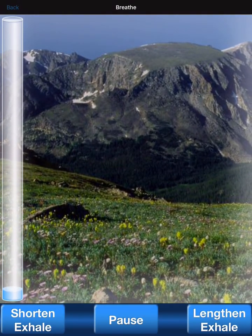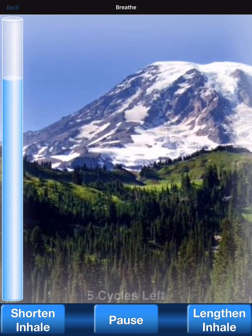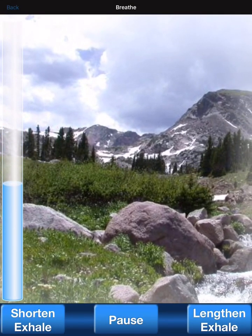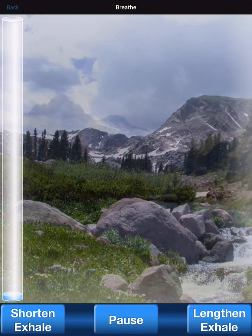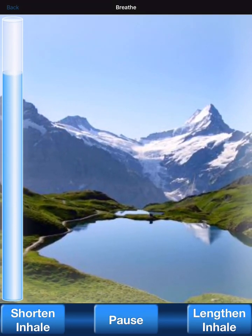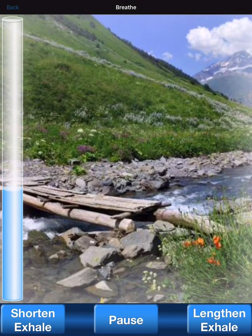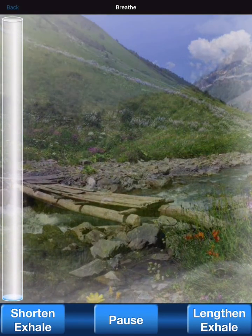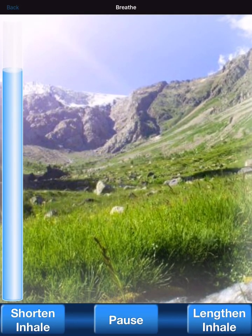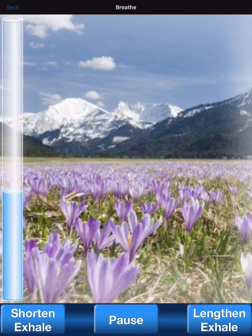Focus on relaxing. Breathe in deeply. 5. Breathe out slowly. Relax. Breathe in deeply using your diaphragm. 4. Now breathe out slowly. Relax. Breathe in deeply. 3. Now breathe out slowly. Relax.